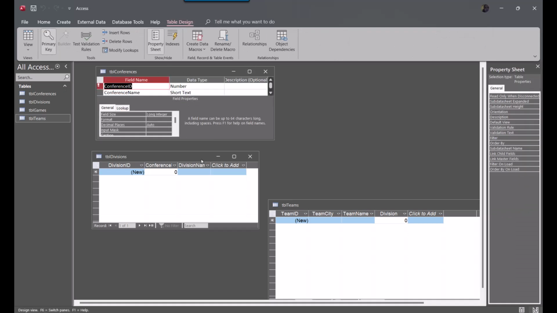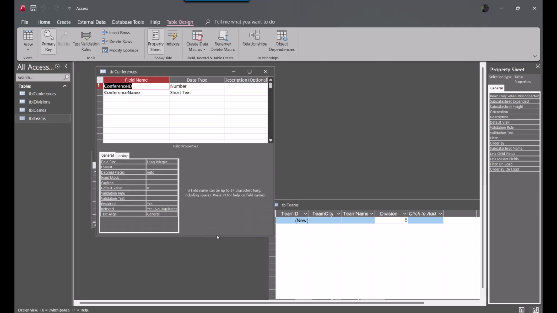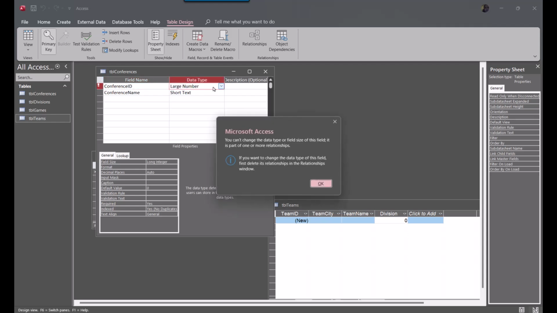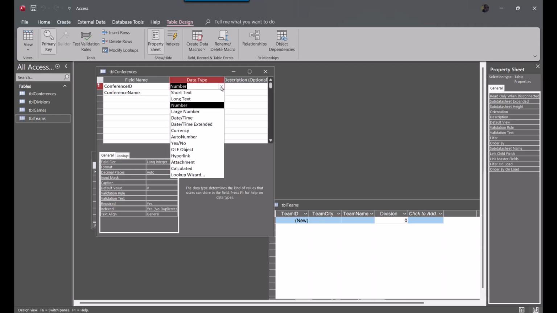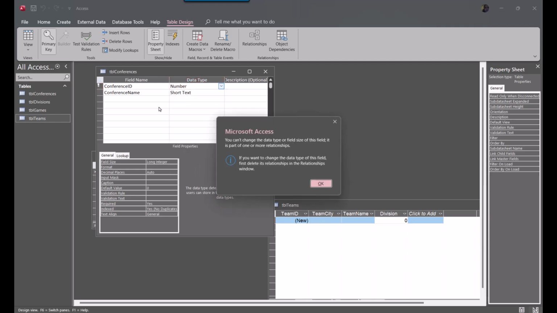I probably did not make it an auto number. That's why. I could have just manually put in conference numbers and it would have taken it, but for some reason I assumed I had set an auto number. So I was a little caught off guard that it's part of one or more relationships.